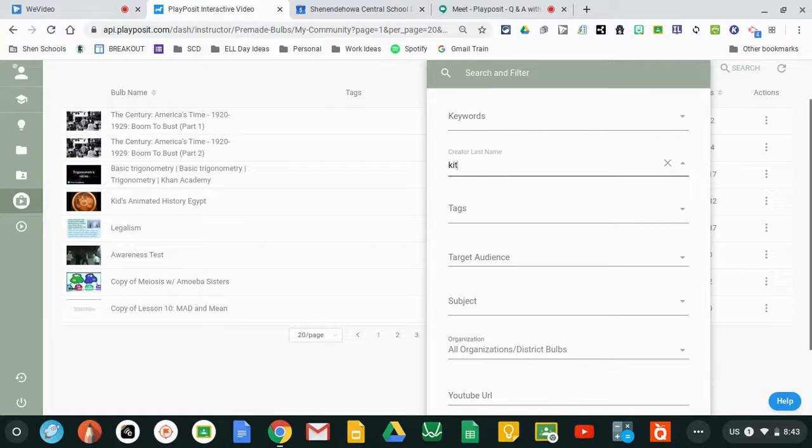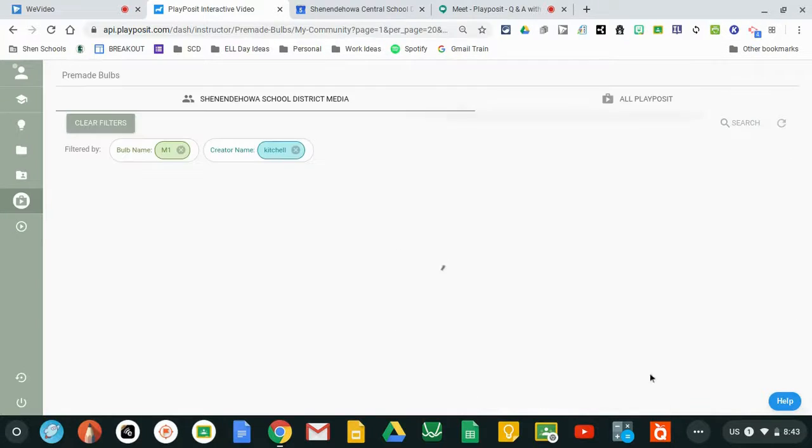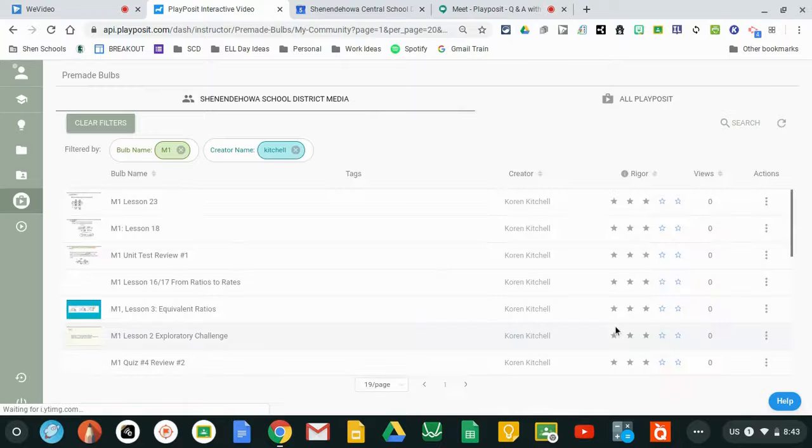So I always typed her name, and we were able to come up with a common naming convention, and I was able to filter it. So everything that Corey made for M1 was here, or module 1. And if I wanted to copy it, I just needed to come to the 3 dots and copy it.